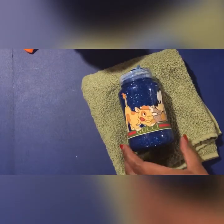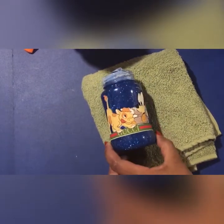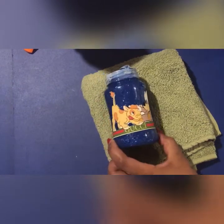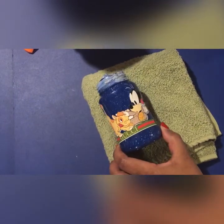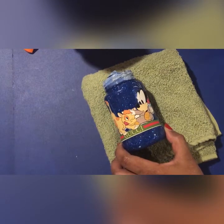Okay, that was tough because my sticker kept getting wrinkled and I didn't want to tear it. But there he is. Ain't that cute? This is the baby bottle. Now we almost done with that. And I'll be back with the next part of our basket.